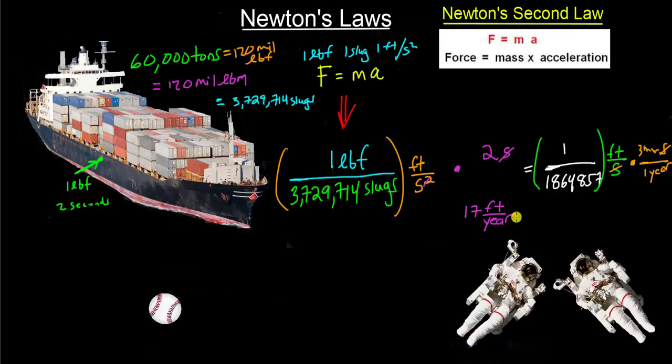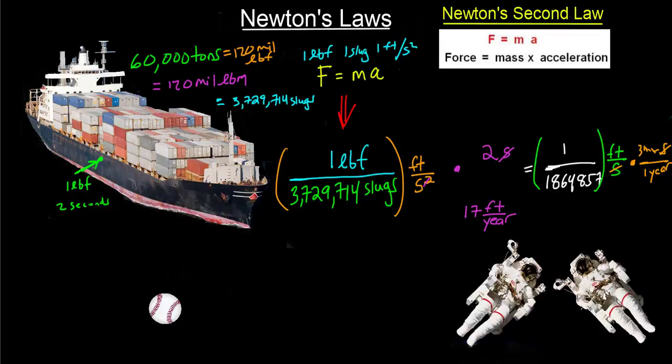But it's not very intuitive, because on Earth the ship would be sitting in water and it would be pulled down into the water by gravity. To get the ship to move, you need to overcome that water friction, the water trying to hold on to it, and so it would take a lot more force than just 1 pound to get that ship moving.